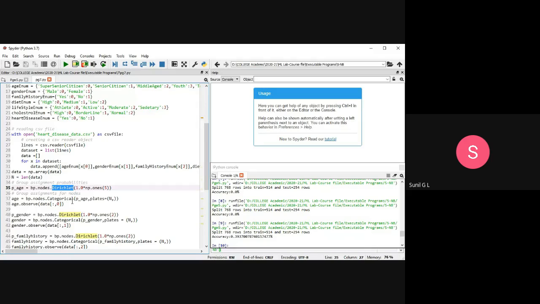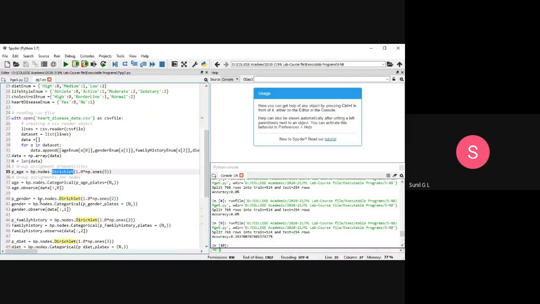Okay, so np.1 gives the new shape and size for the array. This one converted it into a categorical variable. By applying the Naive Bayes, we are converting into a categorical variable and giving a shape. Then after that we are calculating it, and here age.observe will put it into the 0th value column. Like that we will calculate for the gender.